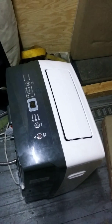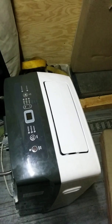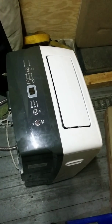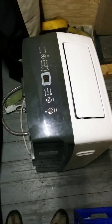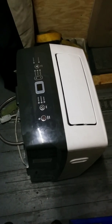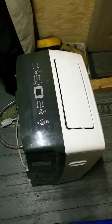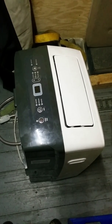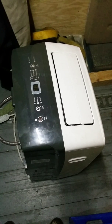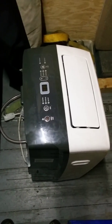So I think this thing's gonna definitely be a comfort away from home when it's really hot and humid out in the summertime. Should help out when I'm waiting around for a load for a day. At least I can be comfortable. I've done it without the portable air conditioner, and man, it is not fun. You have to either idle the fan or go park in a shady area. Sometimes you can't do that. So this is a lifesaver, which is great.